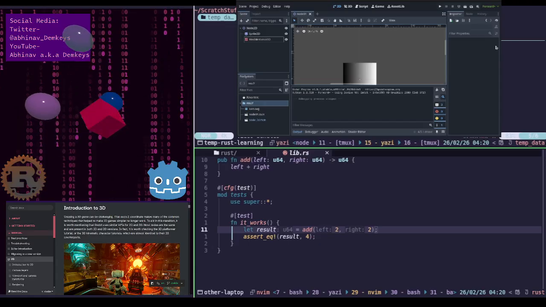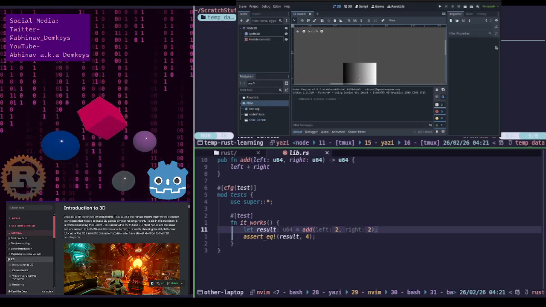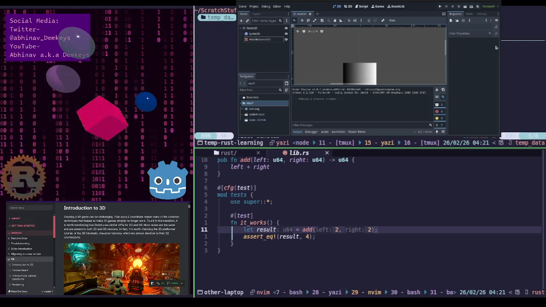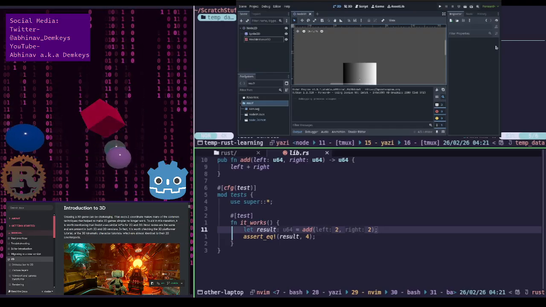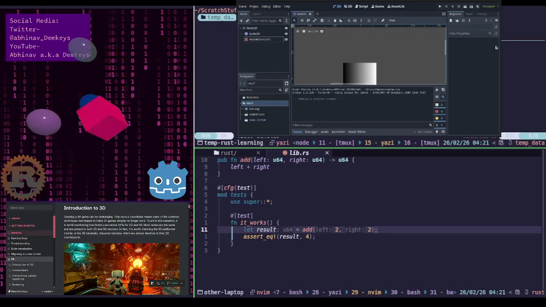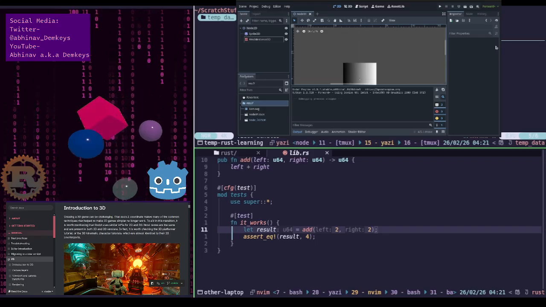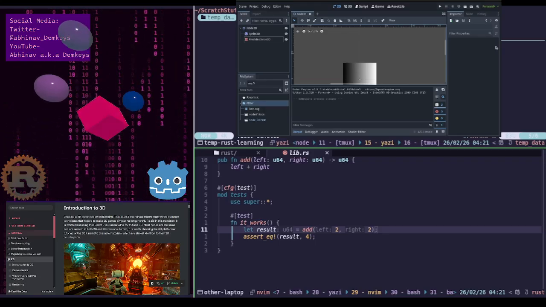The 3D player has a position of, say, 10 on X, 2 on Y, negative 5 on Z. The 3D camera has a built-in function called unproject_position. This function takes that position and calculates where this point would land on the user's 2D monitor screen. It returns a 2D vector.